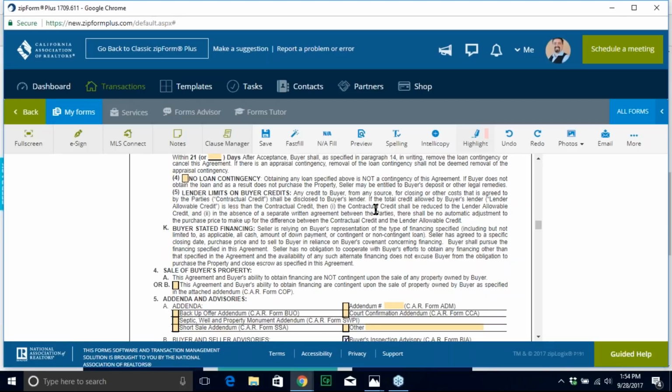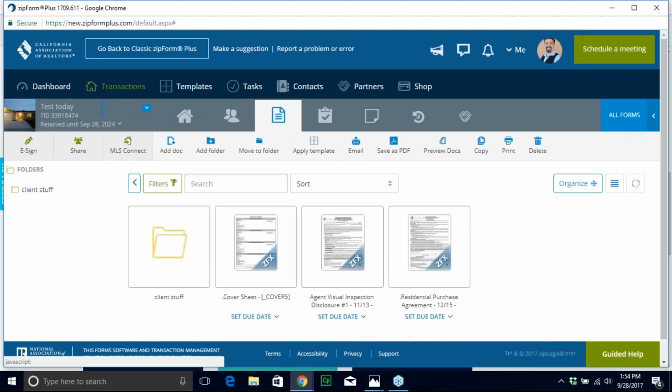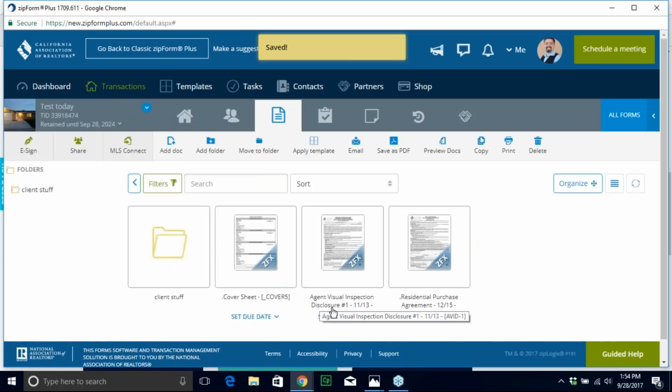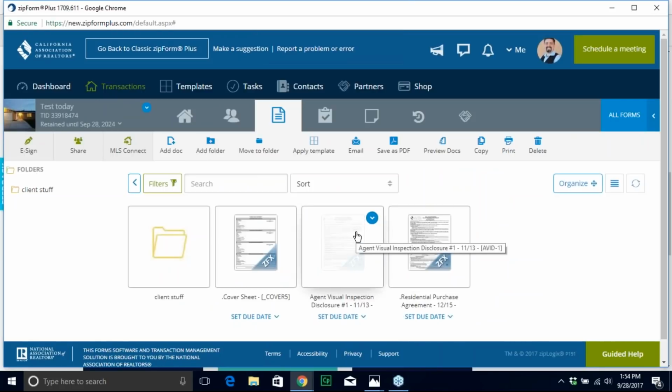All right, one last button that we'll go over today: photos. Love the photos tool. The photos tool allows you to upload photos to your contracts. This is a great tool for forms such as the AVID. For those of you who don't know what an AVID stands for, it stands for the Agent Visual Inspection Disclosure. Basically, this is your form that you need in order to walk around and visually inspect the defects of the property. Doesn't mean that you have to get in the attic or get underneath the house. Not that you have to get under the house yet here in California, but you have to walk around the house and notice any visual problems.